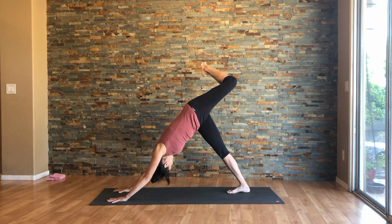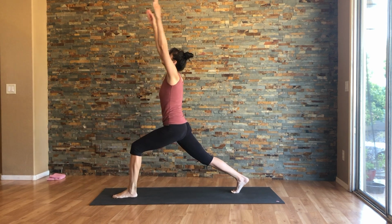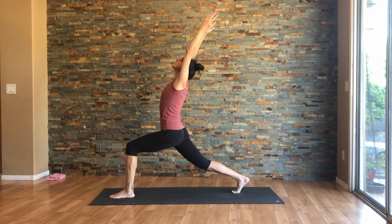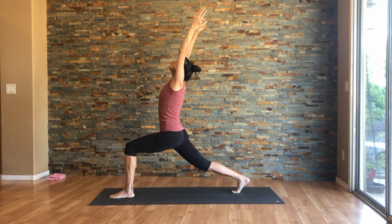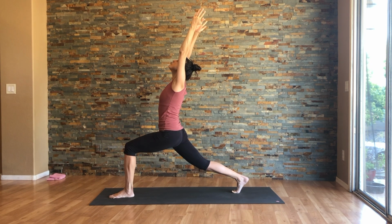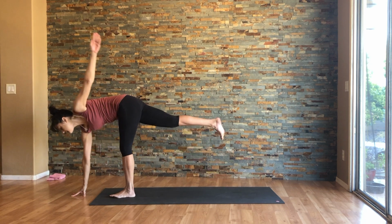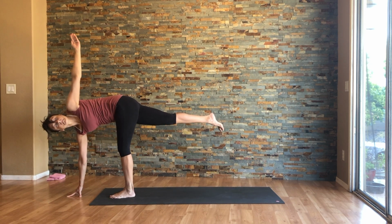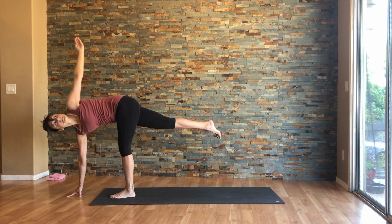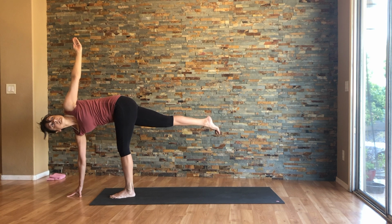And we'll bring our left leg up, bend and stretch, open that hip. Then we'll straighten the leg and bring our left foot up into crescent. So lift those arms up, open up the chest, maybe get a little bit of a bigger back bend here. Then we'll bring our hands down and come into revolved half moon on this side. So the right hand will be down, left arm up, right leg up. Just twist open to the side as best you can.